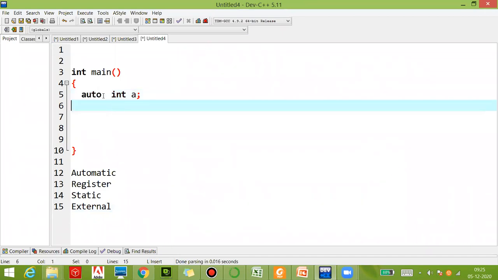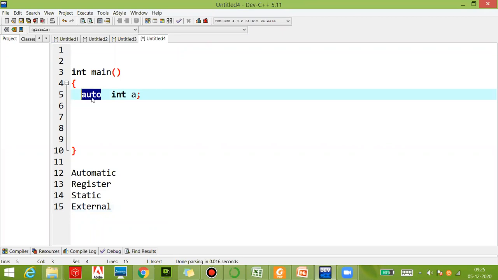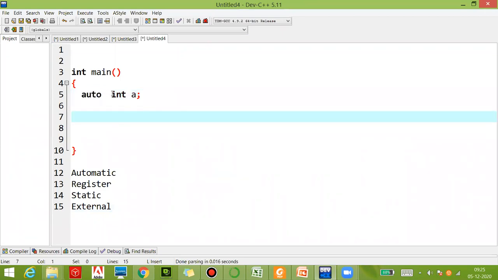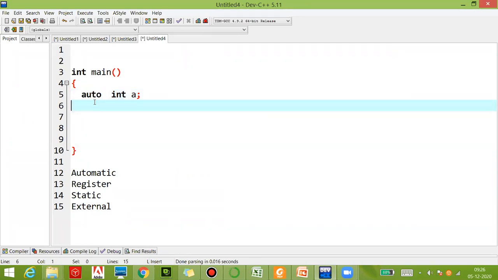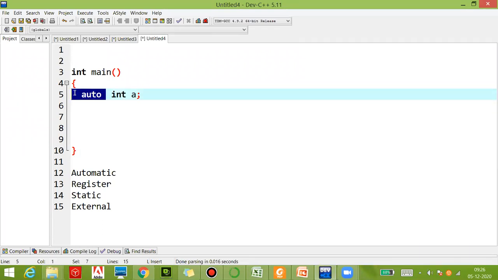So in front of this variable I write auto. Now you can see, as soon as I wrote auto, it also came in bold. It means it is a keyword. Can you see that int is a keyword? Do you remember what keywords are? They are reserved words. So auto is a reserved word, a keyword. So auto int means I have written auto in front of an int.